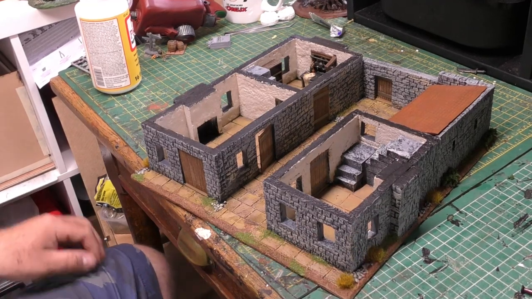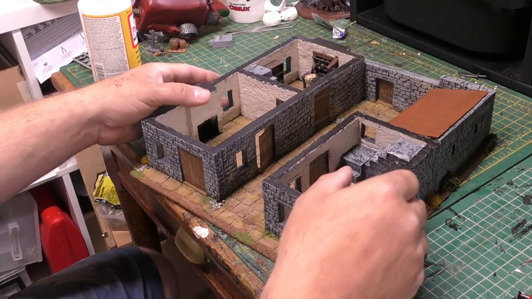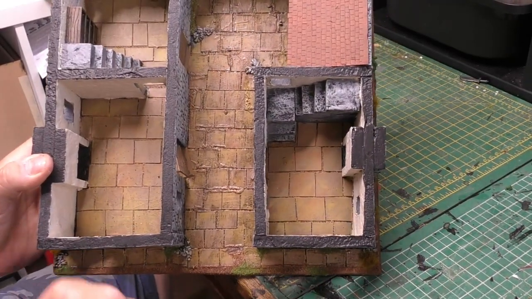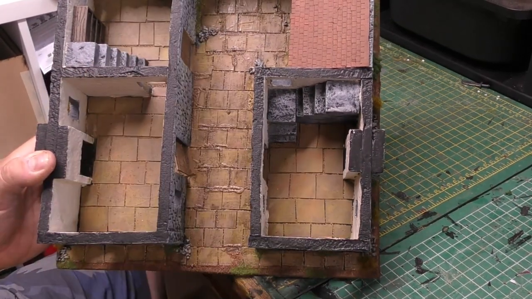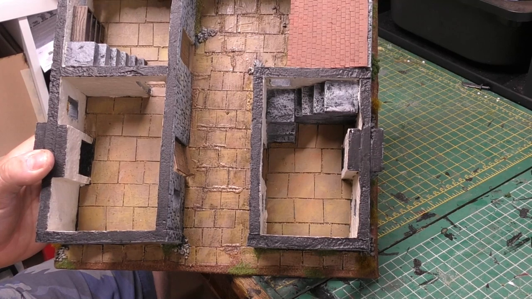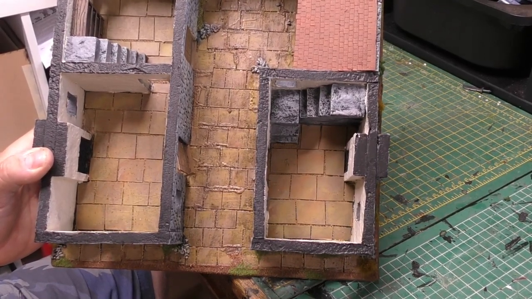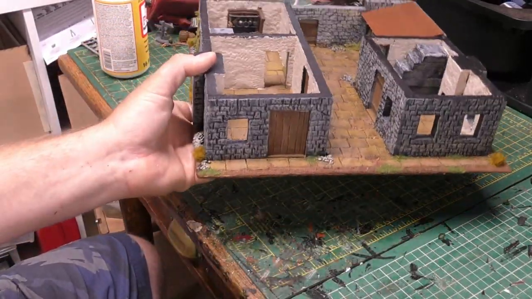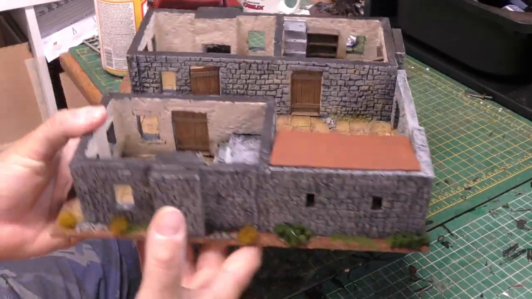Okay, so here's the base of the model. Pretty much done. Painted, flocked. You can see in the ground floor the rooms are. I've got a kind of sandstony paving stone all the way through, and the walls are painted Morgast bone and then Wraith bone on top of that. So kind of a whitewash grey. There looks quite nice. I think that will sit on most tables quite nicely.